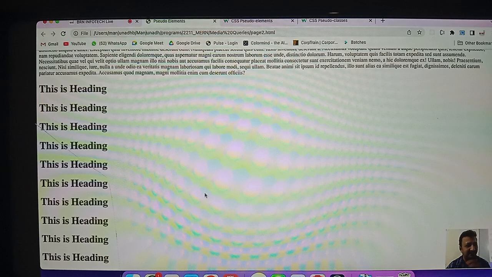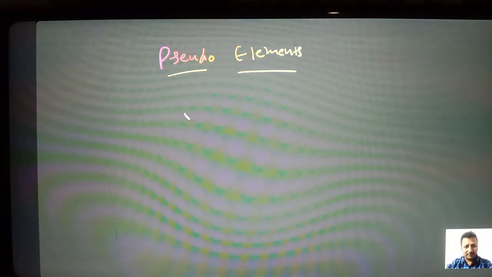Now before each heading, I wanted to display an arrow. For example, like this. An arrow I wanted to display like this before each heading. Then I have to use H1 before, and that is applicable to all headings. Or after a heading, I wanted to display an arrow like this. After heading, use H1 after.